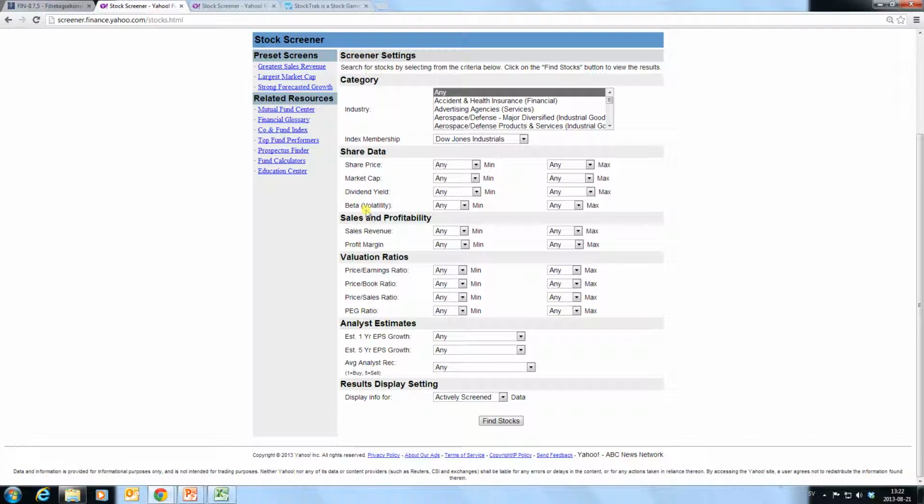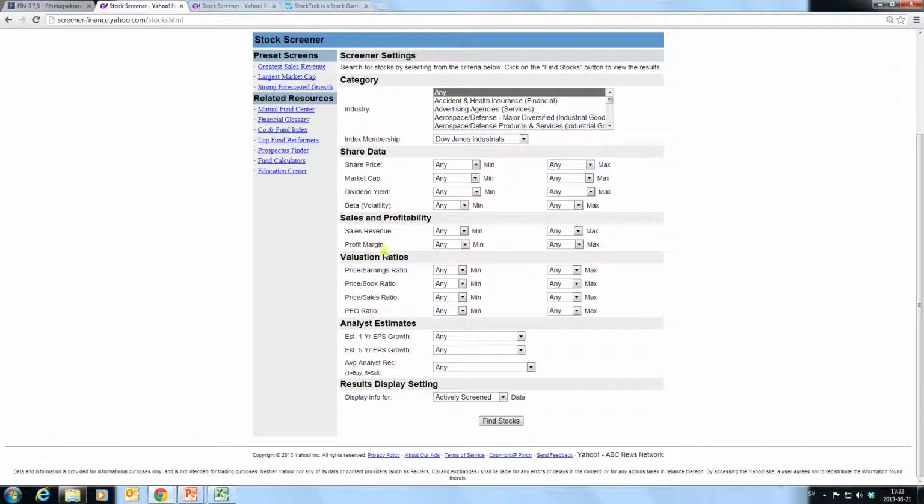Maybe I would be interested in purchasing stocks with a high or low beta. As you might remember, the beta measures the market risk that the company is exposed to, or at least the share is exposed to. And then maybe I would like a high beta to have a high risk and hope that the market is doing well, which should mean that my company is performing extra well. Or maybe I would like a low beta in order to not have such a high risk in case the market would go down.